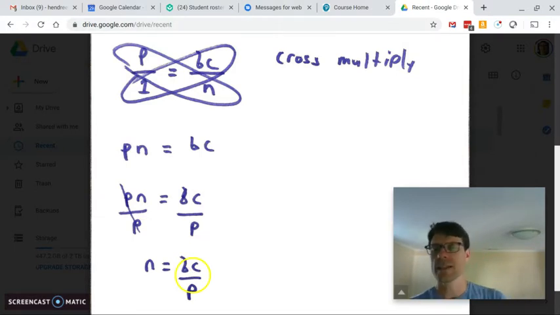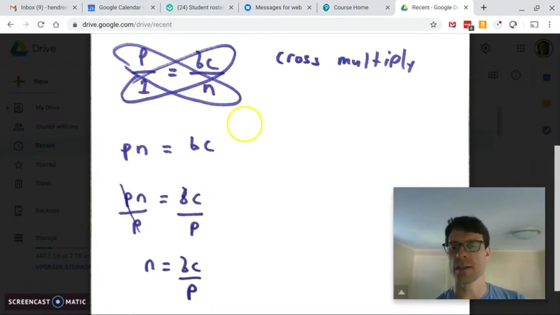Usually when you're solving equations, you get something like x is equal to 3. You get a number. But here, all we're really doing is rewriting an equation. So this is a handy skill to have, to be able to rewrite any equation in which one of the variables is alone on one side. It's great for formulas.